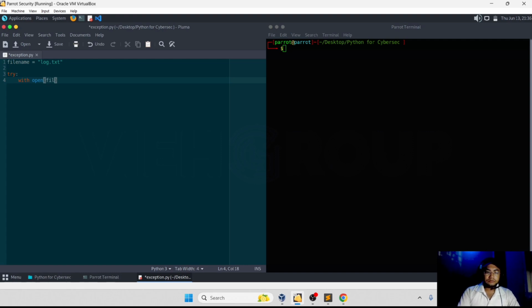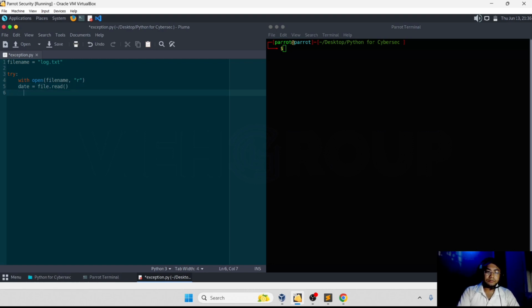And now file name, and this will be opened with the read permission. Now data equals file dot read, where it needs to read the content of the file.